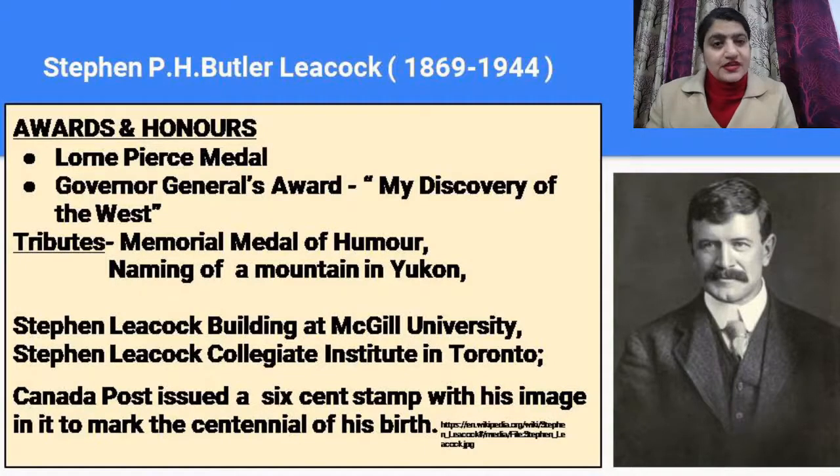And every year, for the best Canadian humorist writer, an award is conferred, which is called the Leacock Memorial Medal for Humour, and it is dedicated to Leacock. And to pay honor and tribute to him, many buildings have been named after him in Canada. For example, the Stephen Leacock Building in McGill University. Then there's a school with the name of Stephen Leacock Collegiate Institute. And then when it was his 100th birth anniversary in 1969, Canada Post also issued a 6-cent stamp with the image of Stephen Leacock on it. There is also a mountain named after Stephen Leacock in one of the territories of Canada, that is in Yukon.